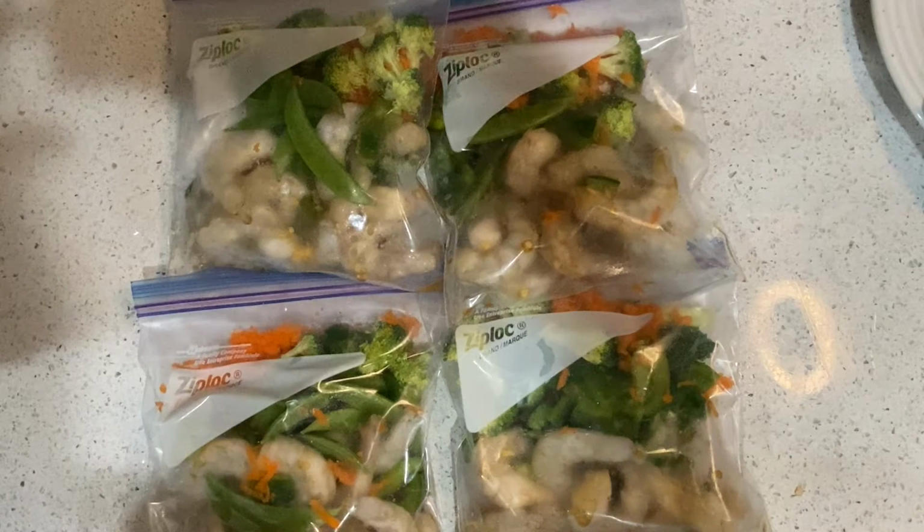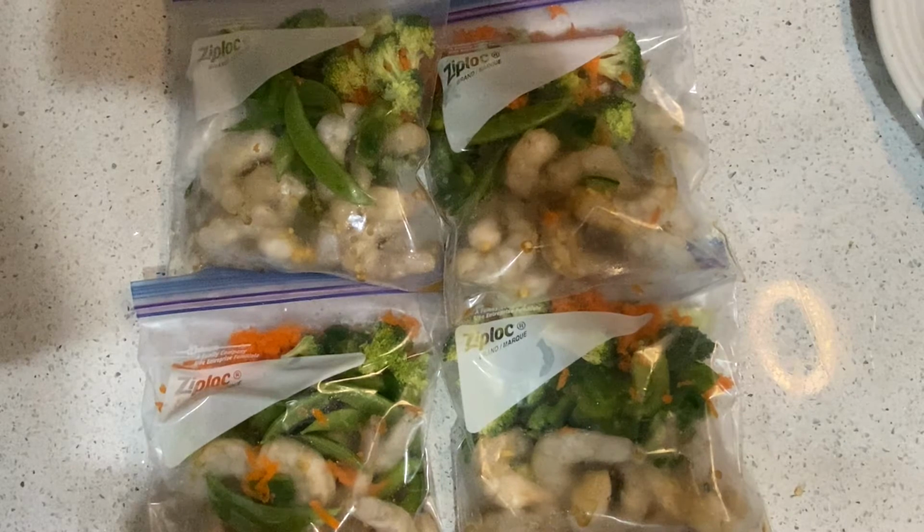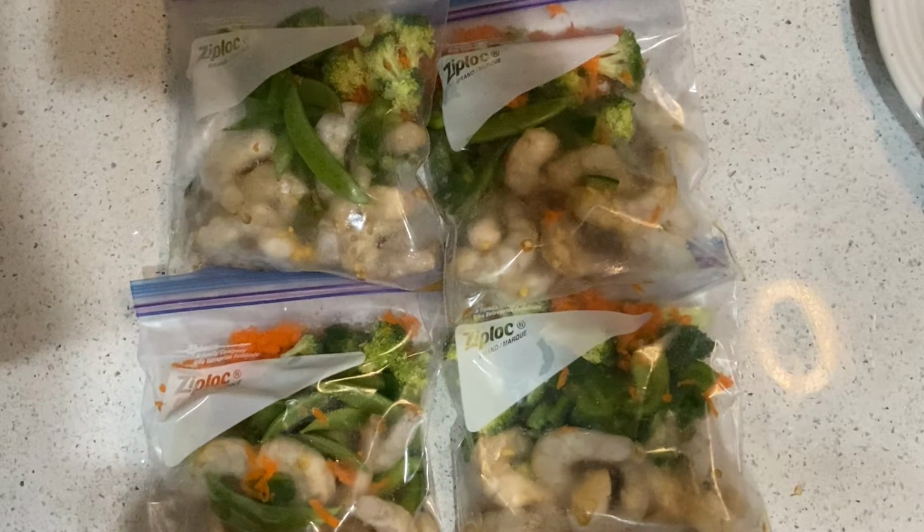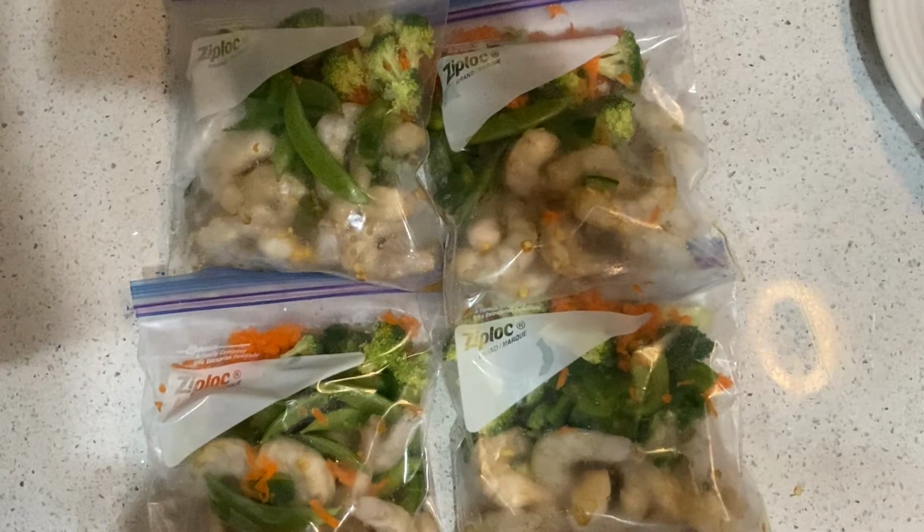And here we have the completed bags. I did 2 servings per bag, mixed everything in, and so you'll directly put this in the freezer. Freeze for up to about a month. So try to use it in the next couple of weeks, and when you're ready to enjoy it, no need to thaw, just take it directly from the freezer and put it into a pan, following the directions that were included at the beginning of the video.